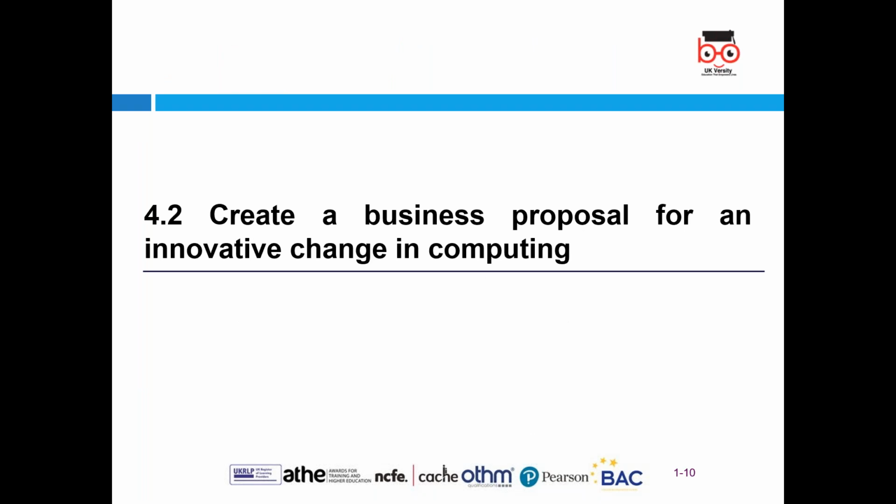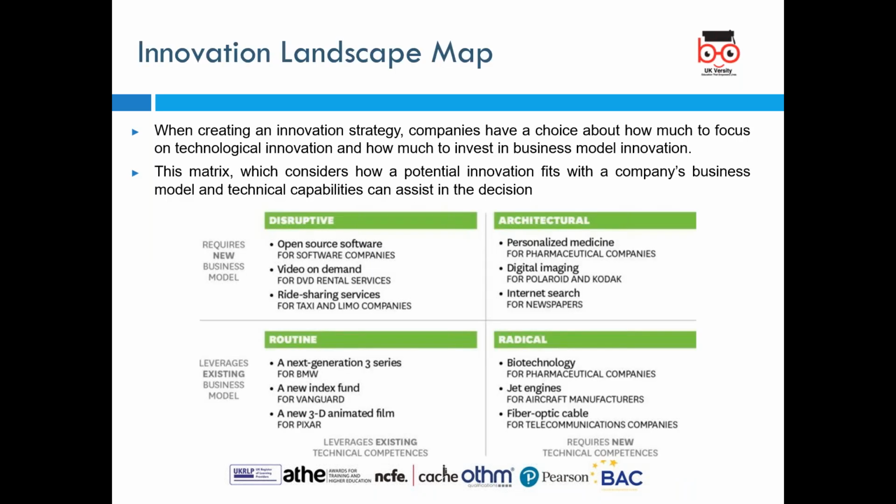Now we're coming to creating our business proposal for innovative change in computing. When it comes to creating a proposal, we need to follow an appropriate landscape map. This roadmap will take us from the initial point into the strategy, the architecture we'll follow, the routine, and then we'll come to the end product.